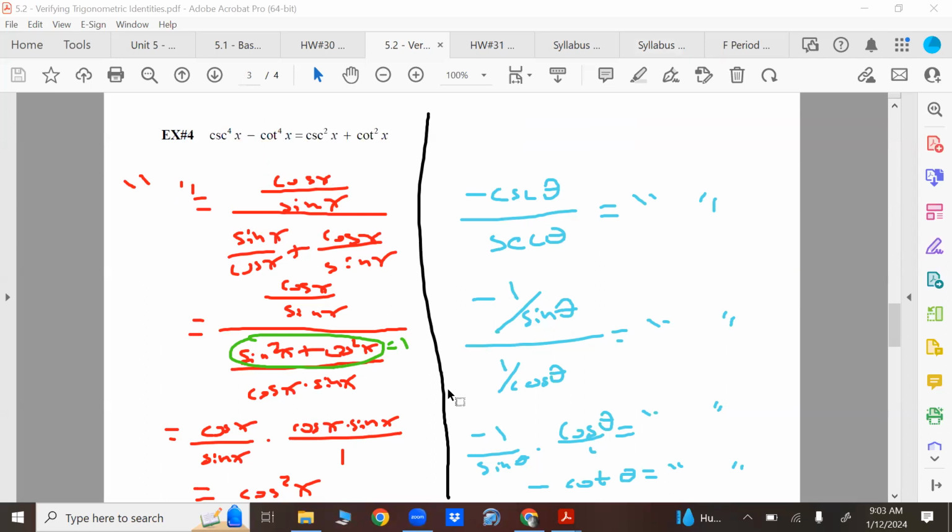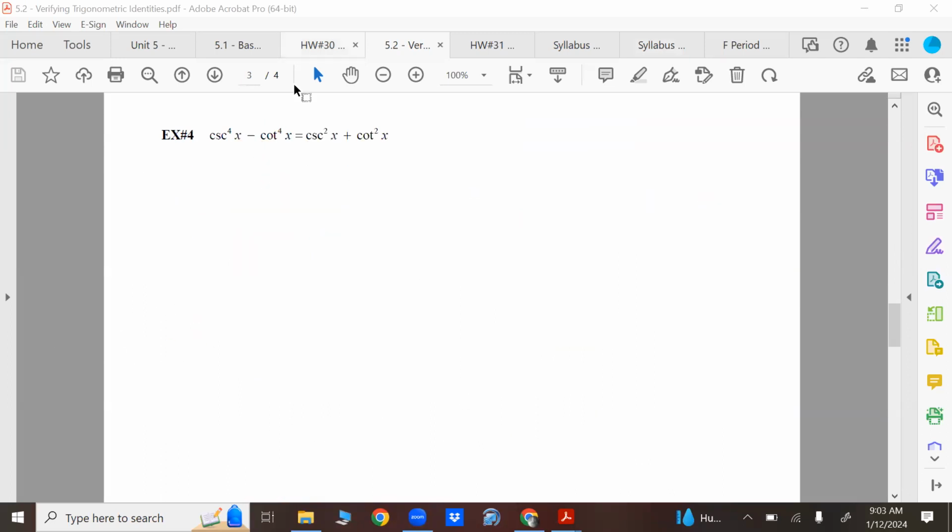All right, example 4. For this one, I wrote on the board a kind of conjecture. If you have something raised to the 4th power, don't freak out. Treat it like a quadratic, because you know this. Back in the day, you did x squared minus y squared is x minus y times x plus y, right? It's kind of the same thing, and that would work on the left side. The left side's more complex because you have those 4th powers, so let's work on the left side.